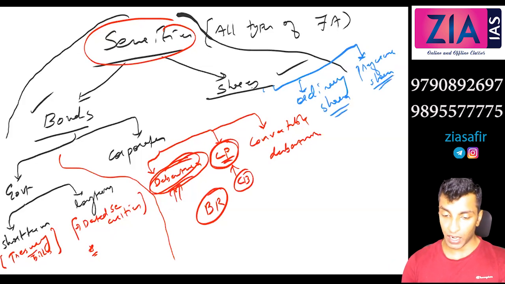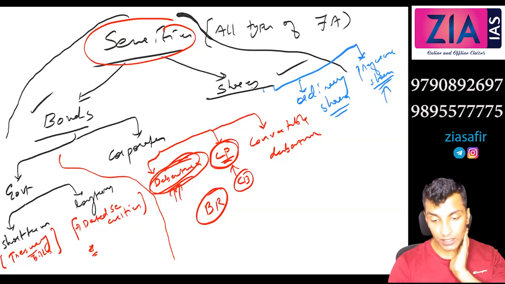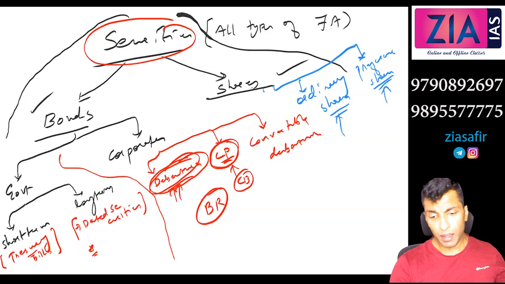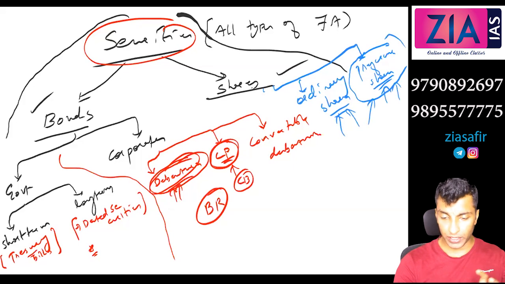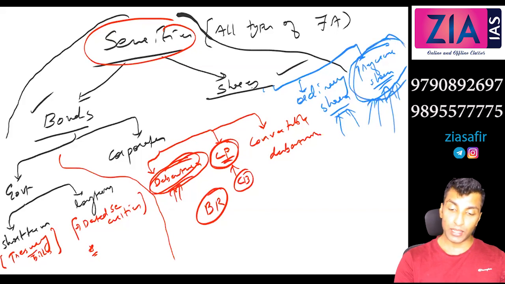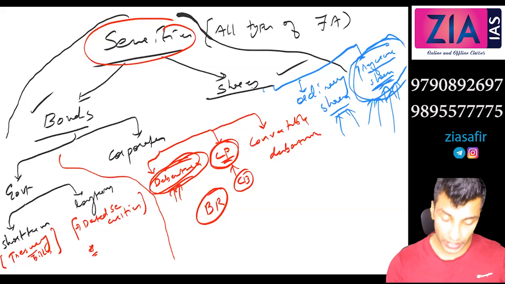In case of winding up of a company, if the assets of the company are sold, the preference shareholders get preference over the claim on the assets over the ordinary shareholder. But the dividend will be limited for these people, not like what the ordinary shareholders get in case of profit. In case of small profit, their claim will be met first, their dividend will be given first. So they will have a fixed, actually a limited dividend. That is why preference shares get a preferential claim over the company's assets. So we can discuss this in detail.